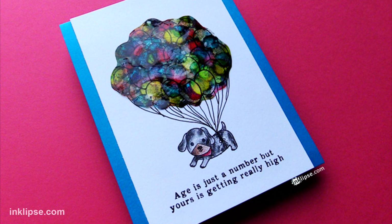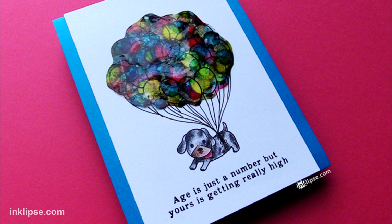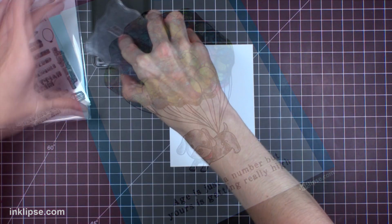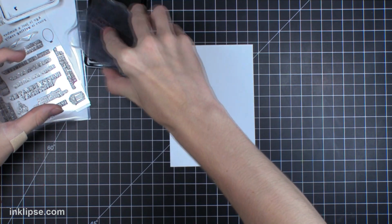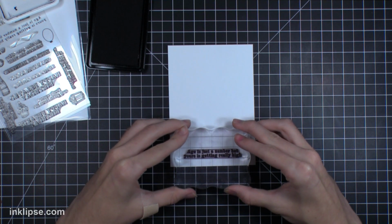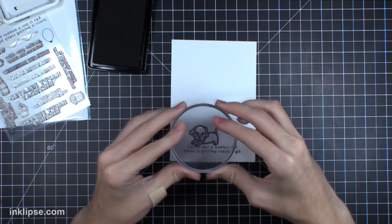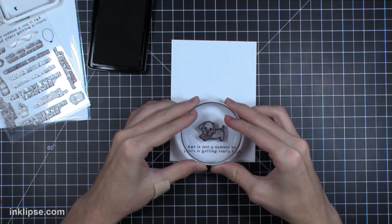Moving on to the next card, this one is just a little bit more difficult with all those masked balloons, and also lots of alcohol ink in this one as well. So I'm starting off by stamping down the sentiment that just cracks me up from the Irreverent Birthday set from Hero Arts that says age is just a number but yours is getting really high, and then I'm stamping down a dog from the Wolf stamp set from Hero Arts as well.